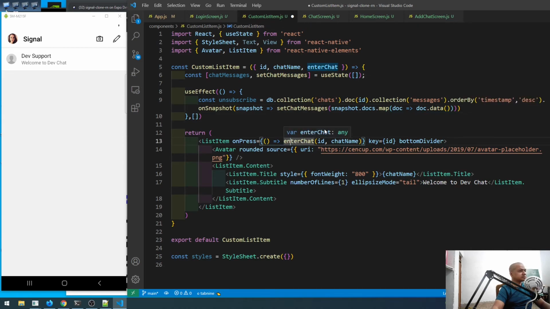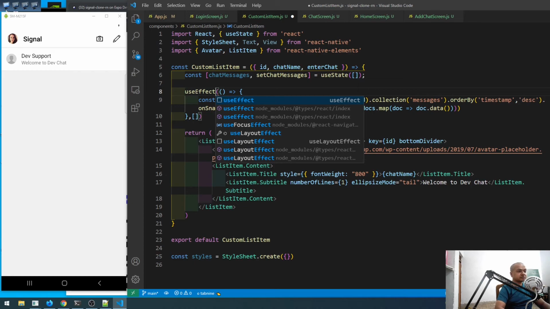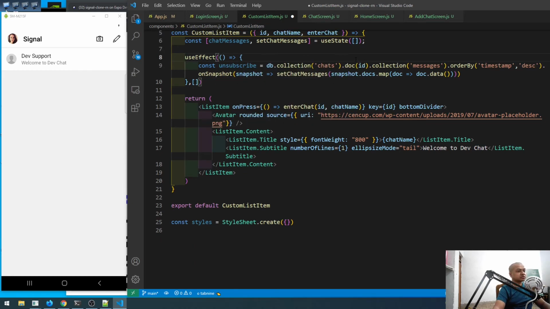Okay. Oh, I didn't even import this use effect, or else it will give me an error. So use effect is also done. So now we will use it.